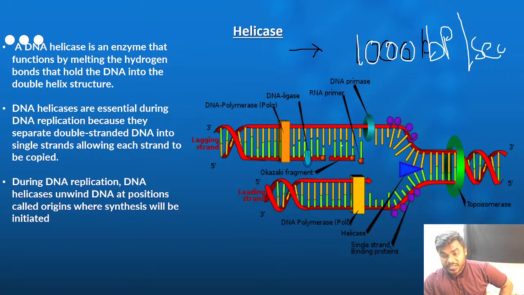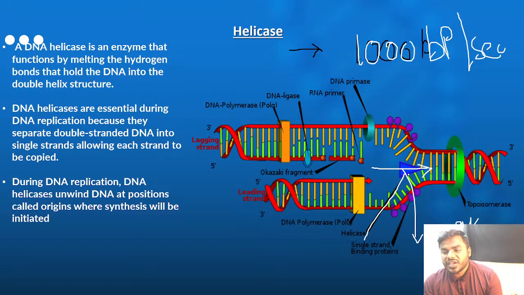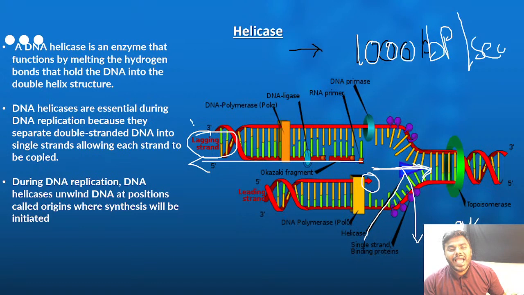Now all of you please kindly look into the picture, friends. This is the helicase. You can see, right? You all have to remember one common hint. Whichever direction the helicase is moving, that direction only you can call the replication fork. So whichever direction the replication fork is moving, if the new strand is synthesizing in that direction only, you can call it leading. This is the direction the fork is moving. If any strand is synthesizing oppositely, you never call it leading, you will call it the lagging strand.